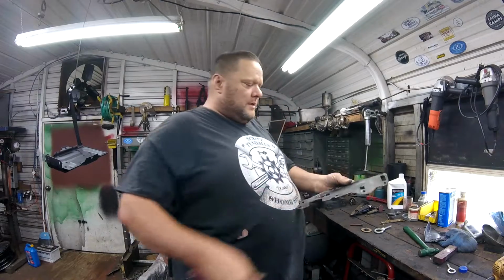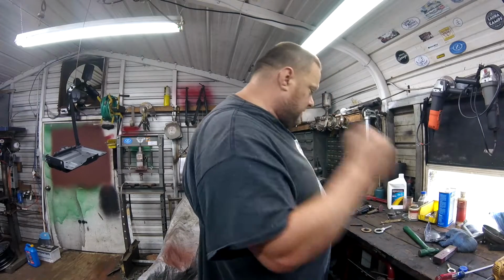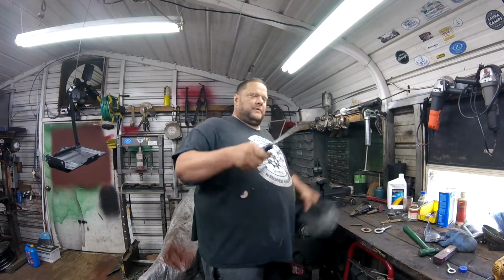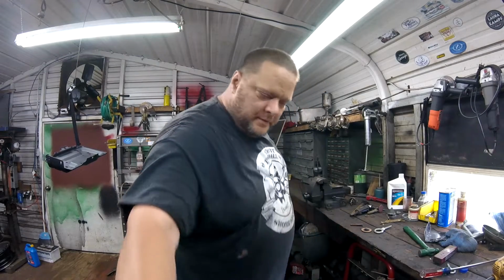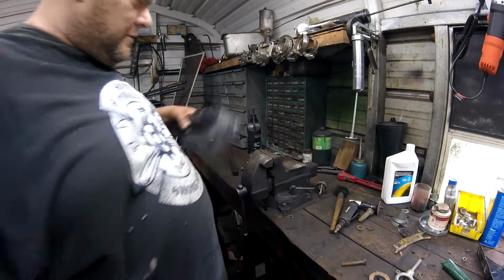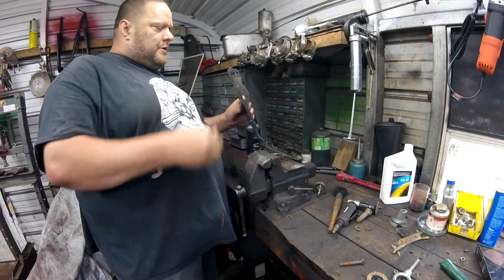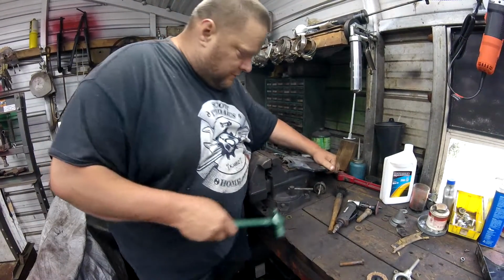This is a piece that ties the core support and the fender together. Let me move y'all in a little bit here where y'all can see what's going on. Down here. The new fender will probably come with all this, but never too sure.